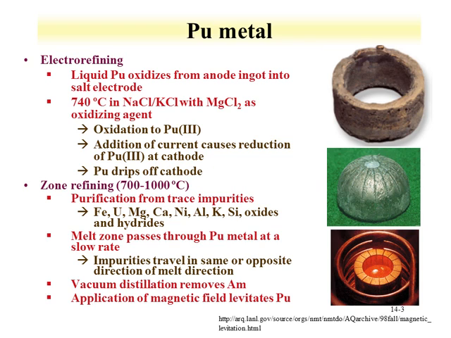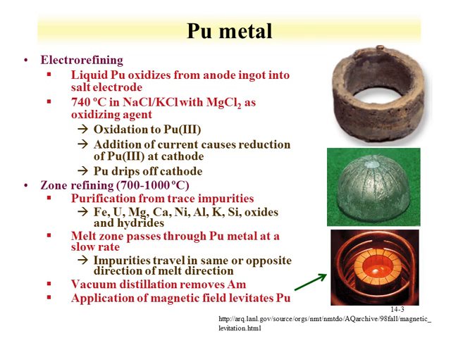Plutonium metal can also be purified through zone refining. In this case, plutonium metal can melt. Some of the impurities will not melt, such as oxides. They'll form a slag. So you could take plutonium metal and have a melt zone through which the plutonium metal can pass at a slow rate. The impurities travel in a direction either the same or opposite of the melt, but you wind up having a section of the metal that has a relatively pure plutonium phase and a phase that contains the impurities.